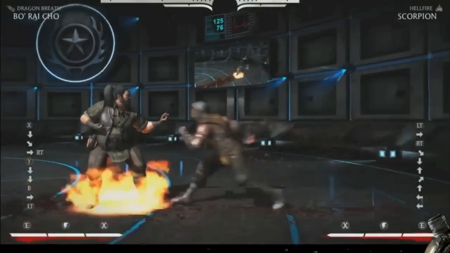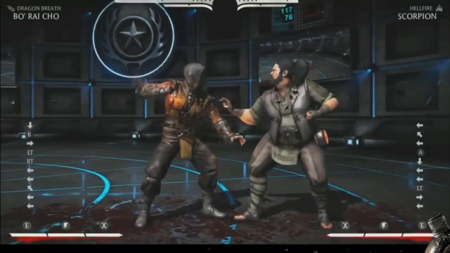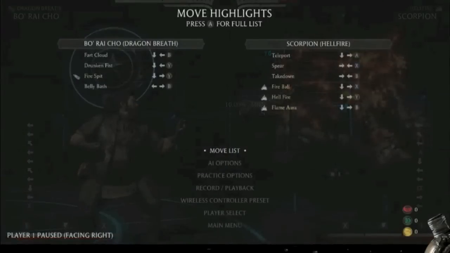Okay, cool. So that's kind of Dragon's Breath. It's arguably the most simple of them, but like Paulo said, it has really high damaging combos because of the pop-ups and some pretty cool setups with the fire.